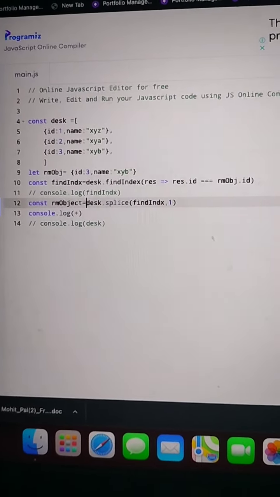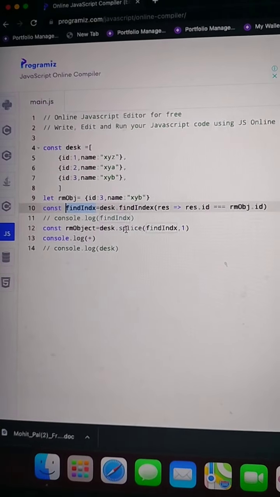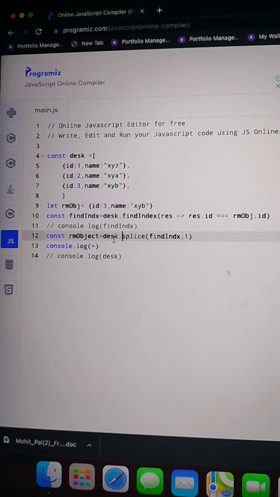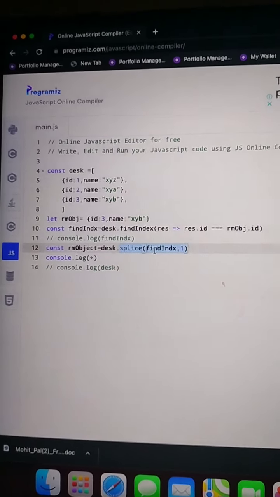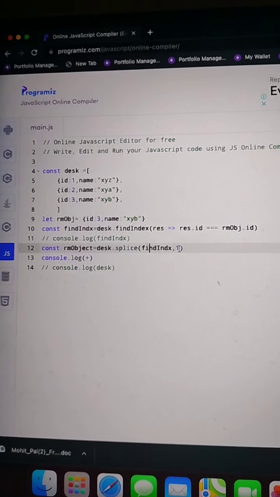We use this rm object, which is the index we find with findIndex, and pass it to the splice method. Splice takes two arguments. The first is the index which you want to remove, and the second argument will be 1.